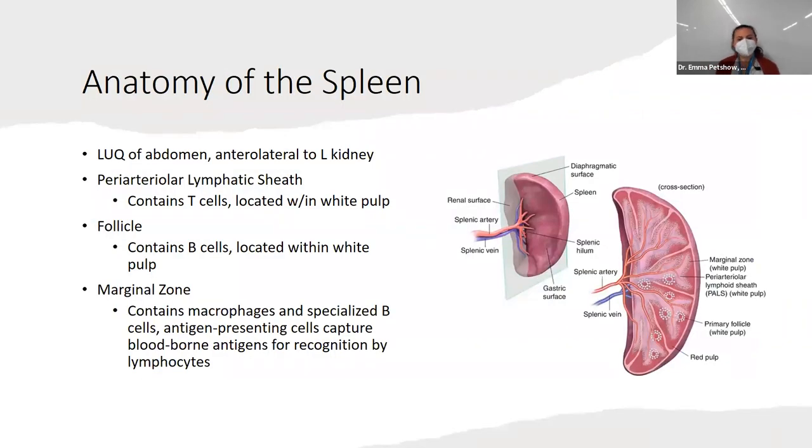So then we get to our next organ of the lymph or immune system, and it's our spleen. I included a video today in the PDF. I don't know if it actually shows for y'all, so I'll post it on Moodle. It's a silly video. We're not going to watch it. It's a music video. But what does the spleen do? Have any of you ever seen that one before? No? Okay, I'll play like a minute of it, and then we'll move on. But it contains no actual helpful information, so it's not something we'll watch during class. It's what happens when med students have too much time on their hands.